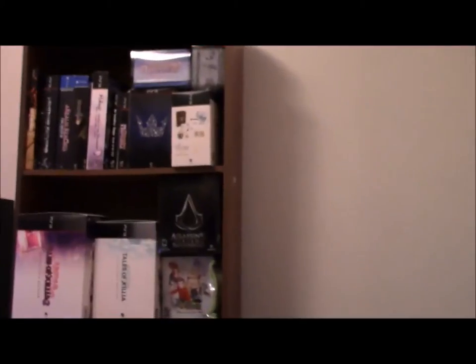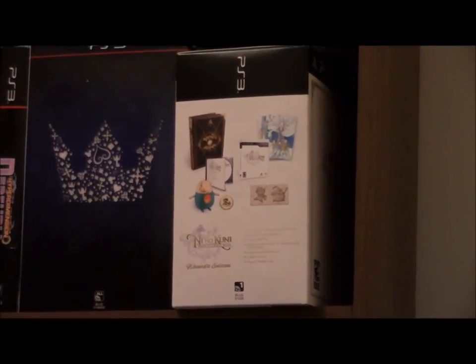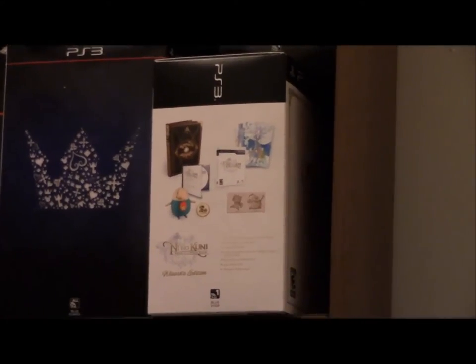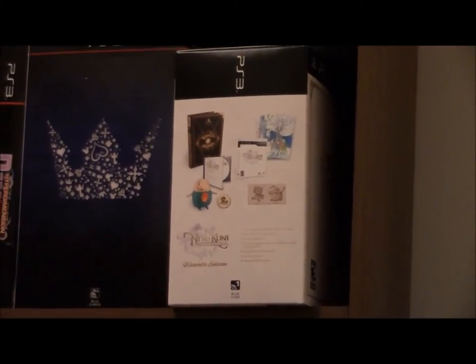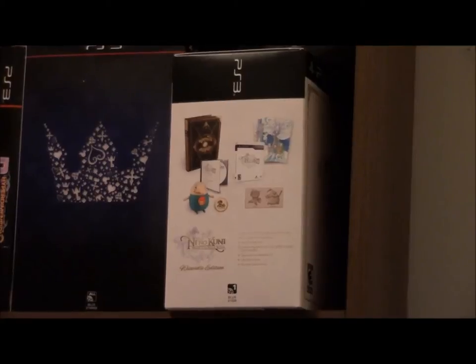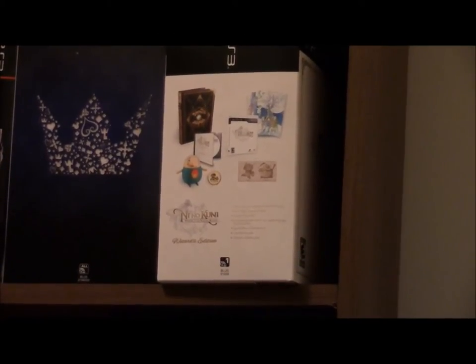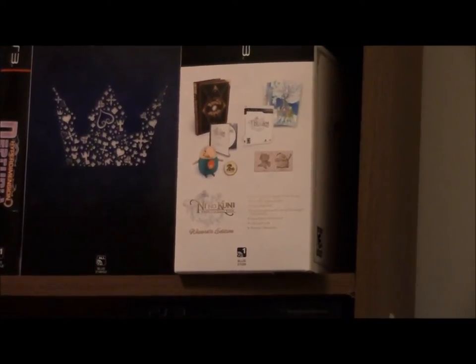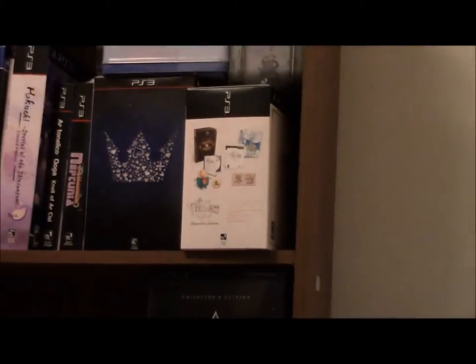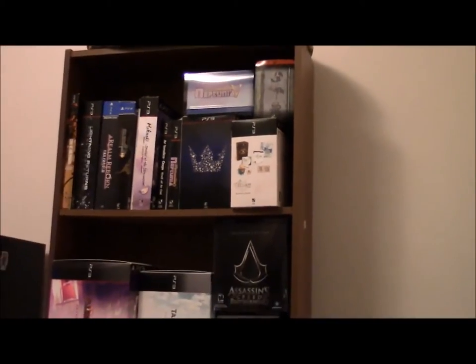By the time you want to actually put out for it, they're gone, you can't get it no more, and it's like about three or four hundred dollars online — just like this bad boy up here. That's a pretty penny right there. And those who did pre-order it and that company canceled on them — it was actually the distributor, the shippers. Yeah, that sucked pretty bad, I feel bad for those people.